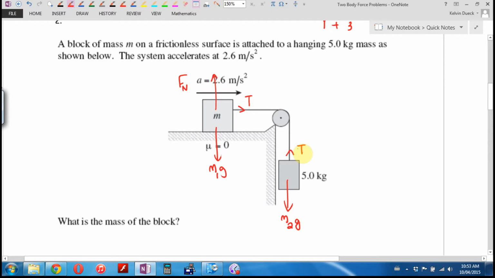You with me so far? What do they want us to find? Little m, mass 1, is what I've called it. Well, let's write an equation for mass 1. Vertically, everything's balanced in mass 1. Normal force equals m1g. But, folks, what's the force pulling mass 1 to the right? Who's winning? Tension. For mass 1, an equation would be tension equals m1a.